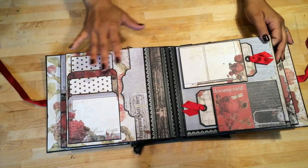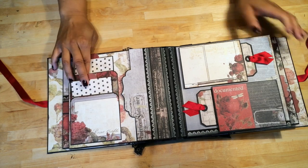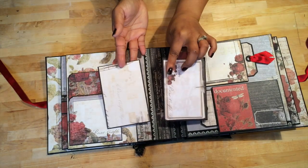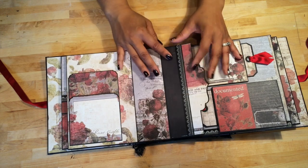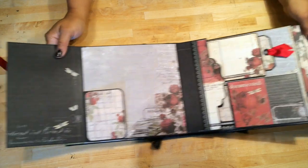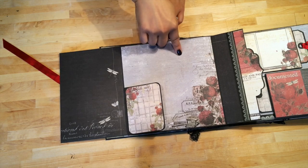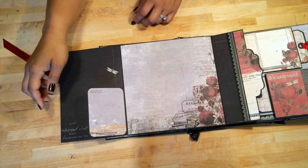On the next page, I have another flap here that's magnetic, but on this side, instead of leaving it blank, I have two pockets with two photo mats. You can journal on the back of those. So this flips open, and it flips open again. And I included a flap with journaling cards on it. So you can journal for this page here, and then you flip it over and you can journal for this page here.